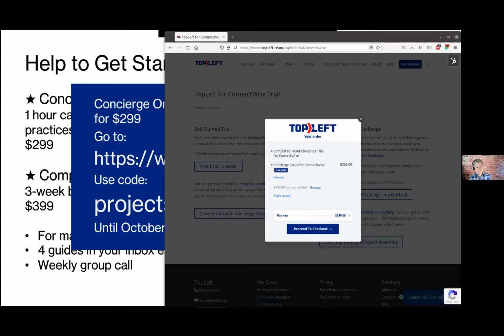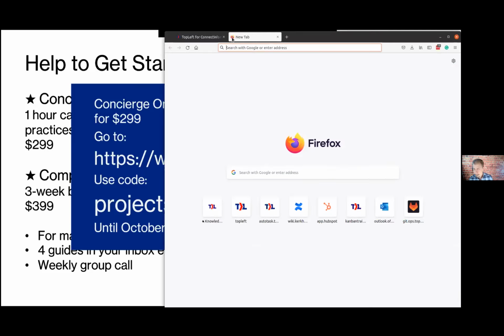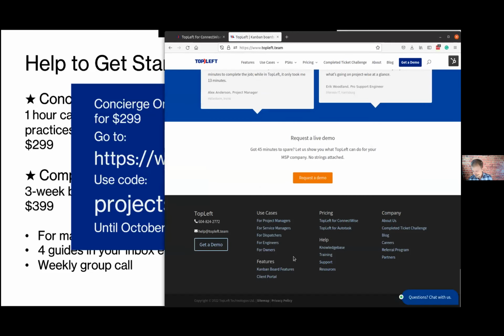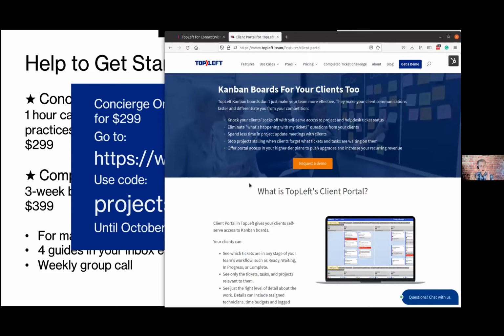It's called Client Portal. It is listed on our website now. You can find out about that if you go all the way down to the bottom under features. There's a section now on client portal. So that is a paid option. You'll pay per company that you want to use it. So it's probably not the sort of thing that you would give to every single customer of yours.